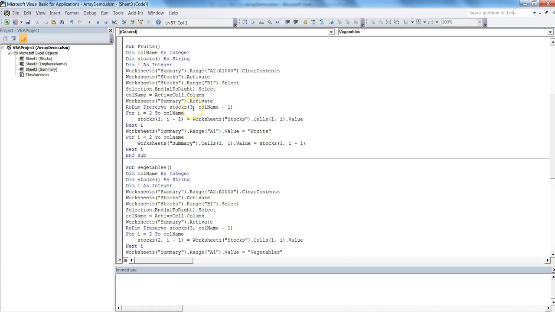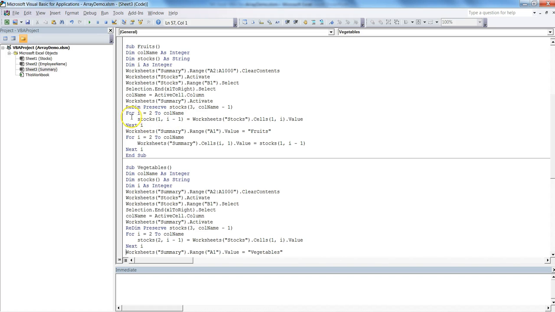So here the first value will be 3, and the other value will be column name minus 1, meaning if the active column number will be 5, then it will become 4. So meaning we are declaring the array the length of 3 and 5, so 3 rows and 5 columns.